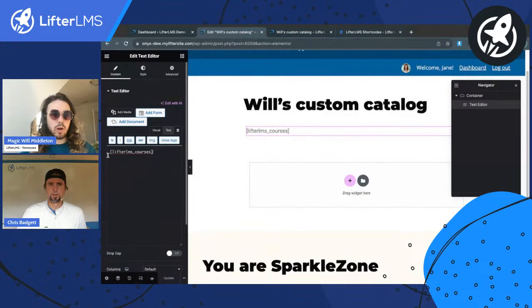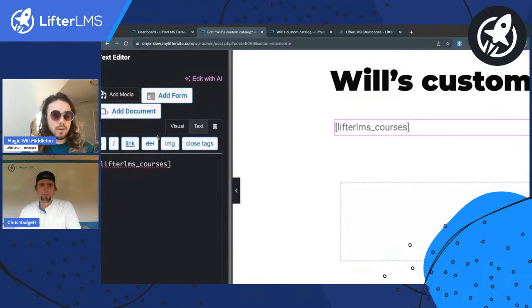So whenever you're pasting a shortcode in Elementor, or Divi, make sure to use the shortcode block that these tools offer, or if you're using a text editor or a tabs editor possibly, make sure to do it in the text tab rather than the visual tab so you don't copy over a bunch of HTML with it.